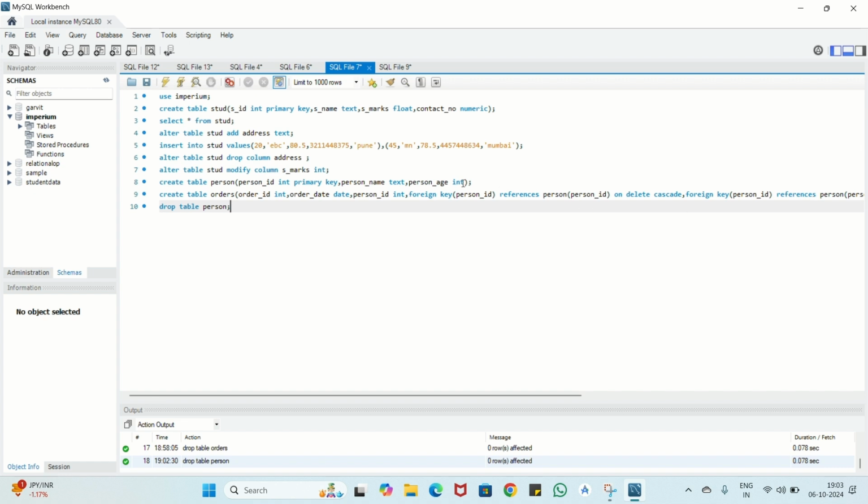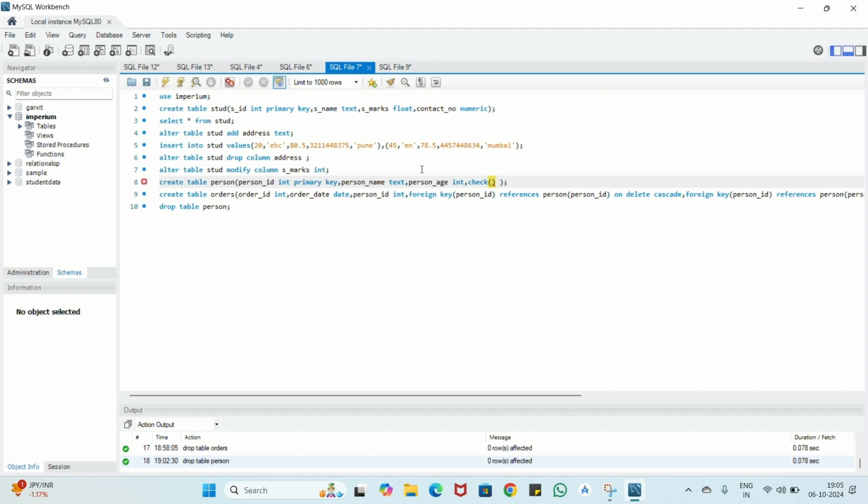Now we will see the check constraint. So here we have person age int, and now we can insert the constraint check. The syntax is, we have to separate it with a comma. We'll go check, then circular brackets, and we will add a condition to the particular column that we want to put.